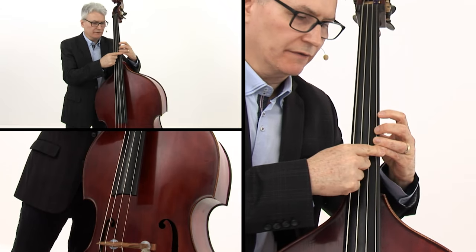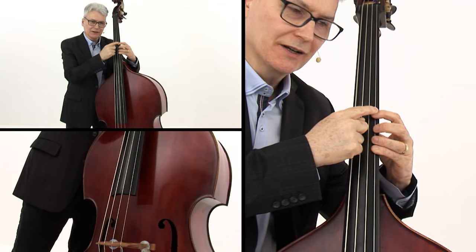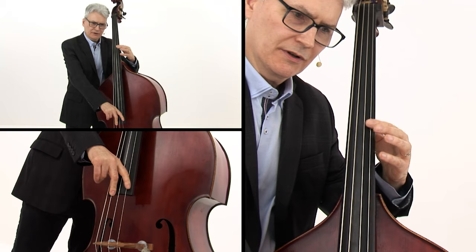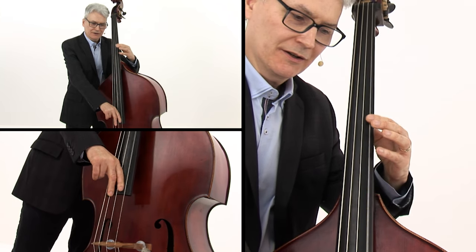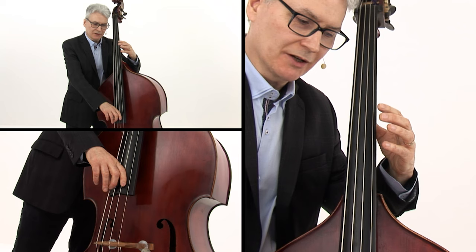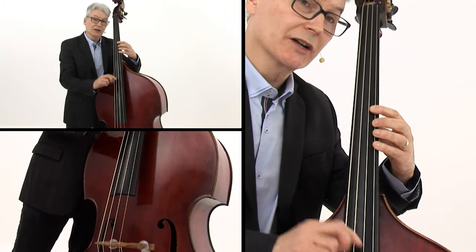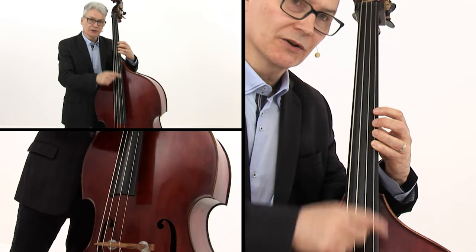If I'm playing that D harmonic with my fourth finger, somewhere under my first finger is going to be the highest G harmonic, and this is dividing the string into quarters. You can find that G harmonic — play a low G first, then just move your finger up and down the G string, lightly touching the string without pressing it all the way down, and eventually you'll find that G harmonic. So we have the D harmonic, the high D harmonic, and the octave G harmonic at the 12th fret. Those harmonics are going to come in very handy when we tune the bass and also as a general point of reference when finding notes on the fingerboard.